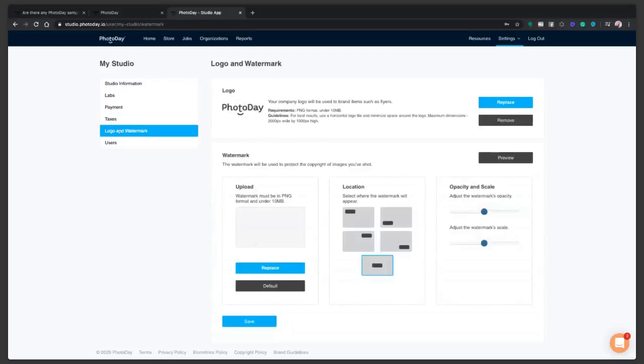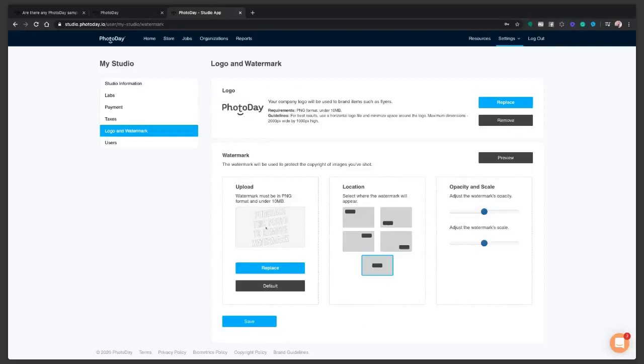And then over here, we have logos and watermarks. So I have our PhotoDay logo uploaded here. This goes in two places once you upload your company logo. One, it'll go on the advance pay gift cards. When they're shopping for a gift card, it'll look like it's from your studio name, so you want to put your studio logo there. Also, it goes on the marketing flyers that you create, and we'll get to that soon too. So it goes on the marketing flyers and on the advance pay credit. We're trying to pull your branding through as much as possible to keep you in front of your customer.